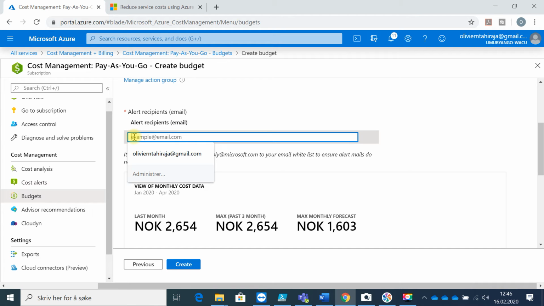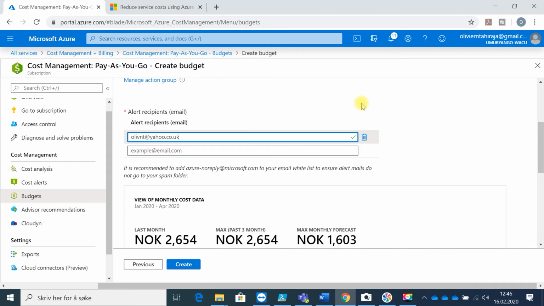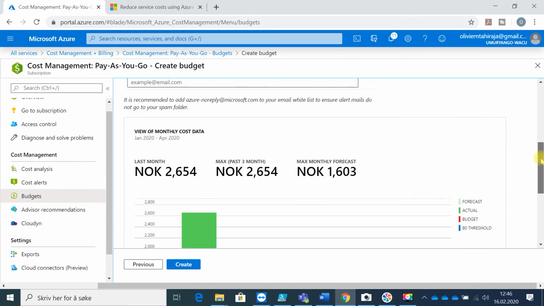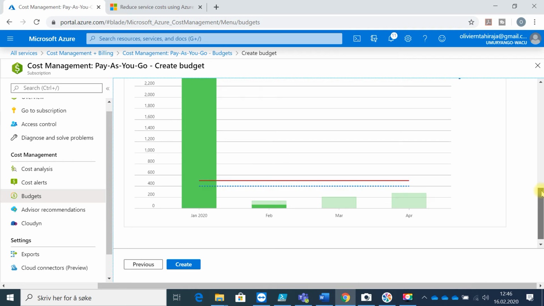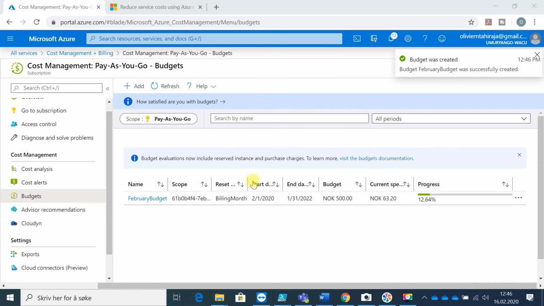Here we put an email, and it's going to send me an email at olivent@yahoo.co.uk. That's where I want the email to be sent. When we're done here, we click create. Now our budget is done. That's how to do the budget.